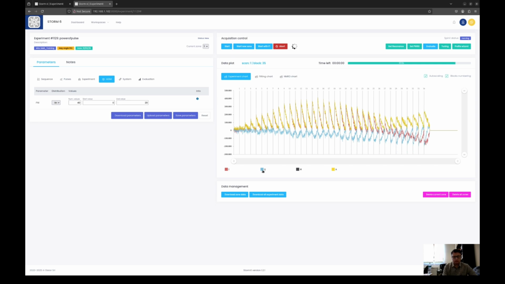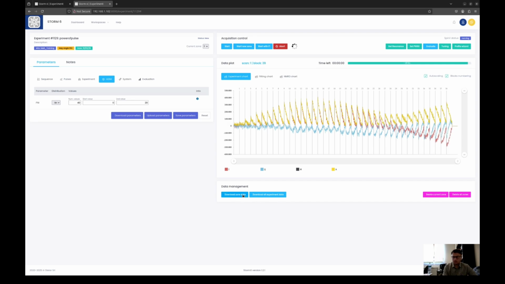We will allow the experiment to finish, then I will explain some other parts. Here you see there are some other options related to data management. With this tab, download data, we can download the data from each zone. We can also download complete experiments. We can delete zones and delete all zones. What zones are, I will explain in a later part of the experiment.